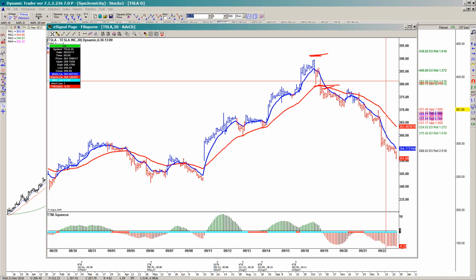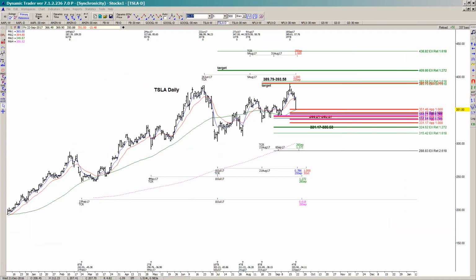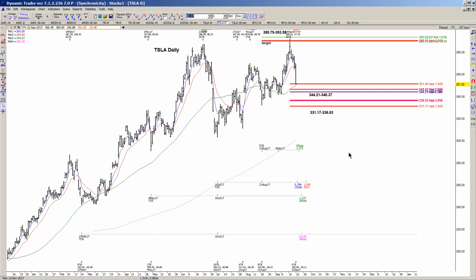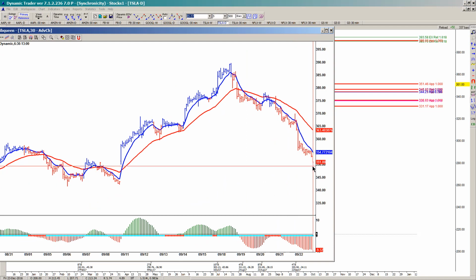Okay, so now going back to the setup chart where I'm now comparing this current decline in Tesla with quite a few of these prior declines, and I actually added some additional ones from over on the left hand side of the chart, and I'm projecting those and going to look for possible support. Before I do that, let me just eliminate these old ones so that they don't get in the way. But bottom line, we're slightly through this first support decision, but notice that there's absolutely no buy trigger, because we'd have to see this blue bar cross back above the red, the 8 cross back above the 34.